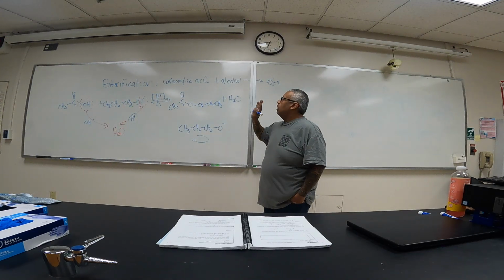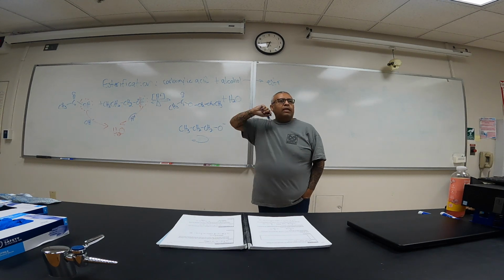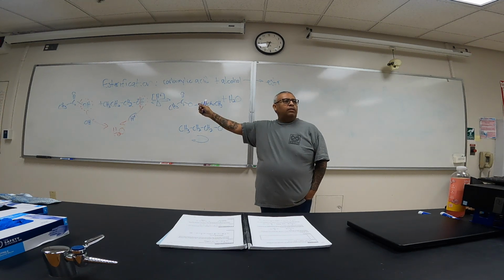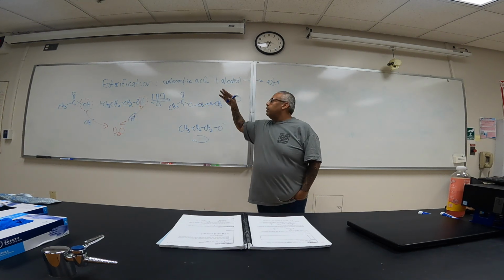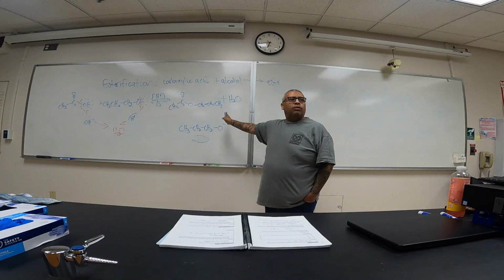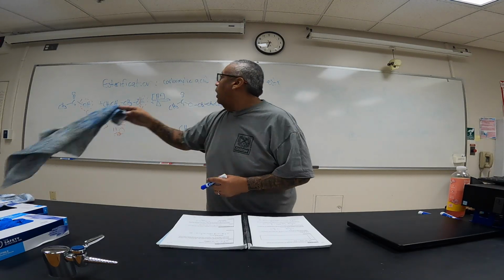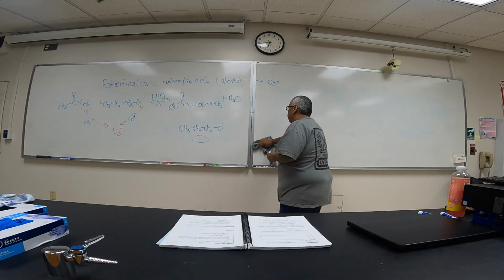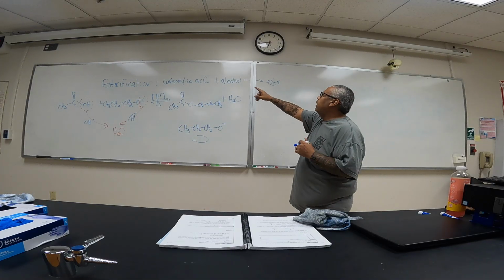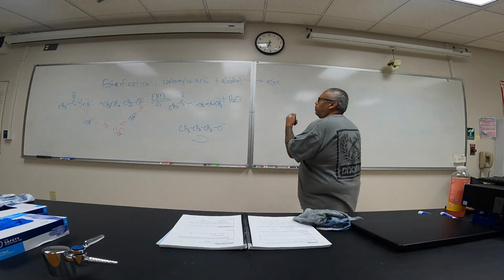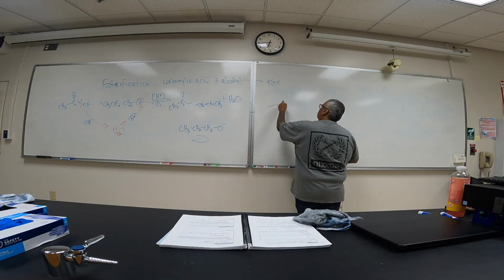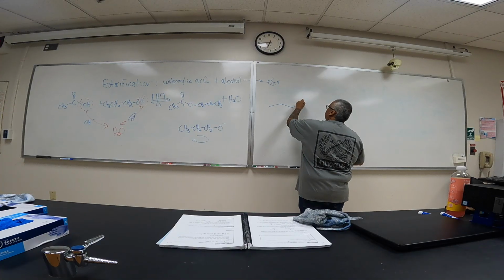It doesn't matter what carboxylic acid it is, or what alcohol it is. If we put in a little bit of acid and add a little heat to it, it will make an ester. So we just need to memorize that reaction: carboxylic acid plus alcohol, and we're going to get some ester. Let's use line formula here.